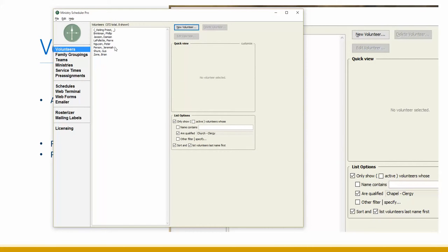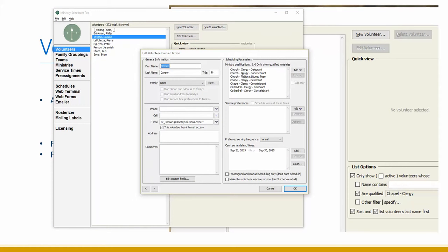Okay, so we're going to look at Father Damien Jackson. I'm going to go ahead here and click Edit Volunteer, and you'll see that he is qualified for the church, the chapel, and the cathedral, so he has all of those. He has some can't serve dates here that he's going to be out of town.